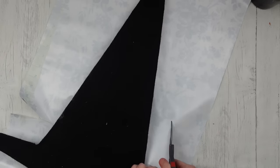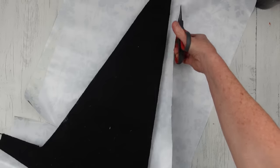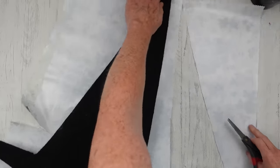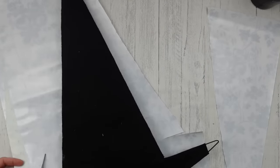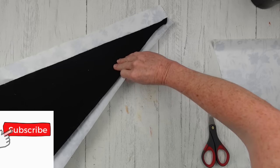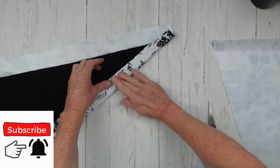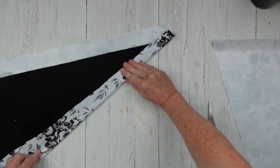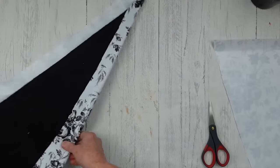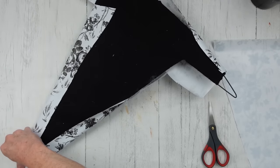Now I'm going to trim this out. I'm going to start by trimming the bottom and want to leave more than an inch on the sides — more like two inches — because we want to allow for the room that the batting on the inside creates. We don't want to squish it down until it's flat. So just pulling it, wrapping it around, pressing this down. My contact paper stuck just fine to this felt. If yours does not, go ahead and use a little bit of glue or maybe some spray adhesive to help tack it down.